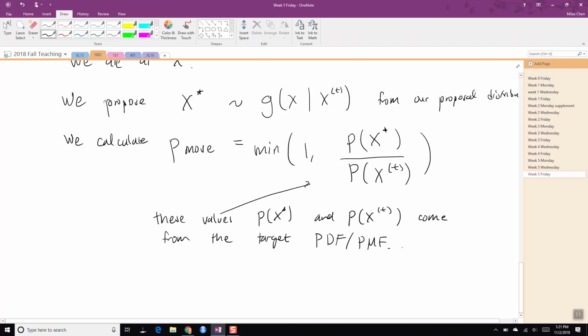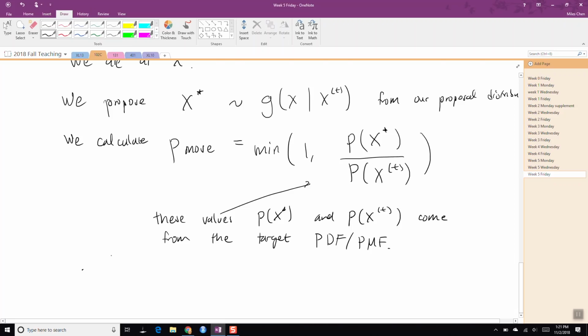So your target distribution is what's going to determine the P of x. And basically what it says is that if the proposed value is more likely than the current value, you will definitely accept and move to that location.